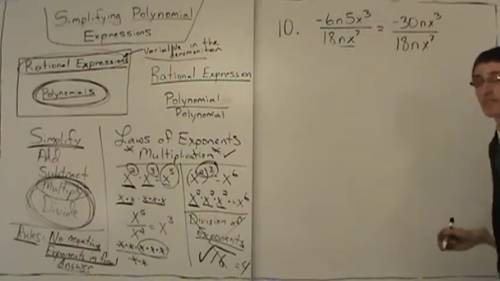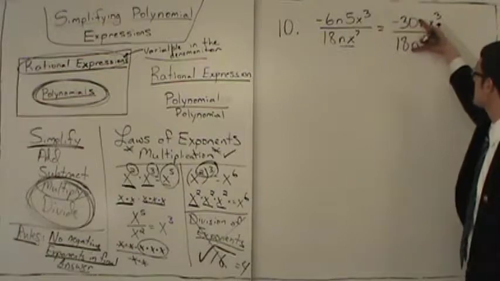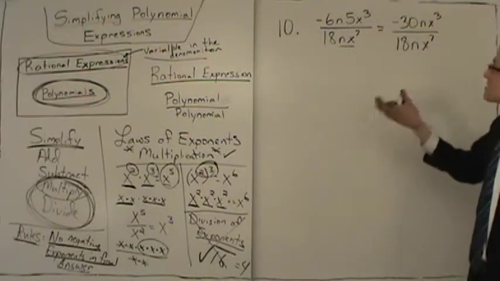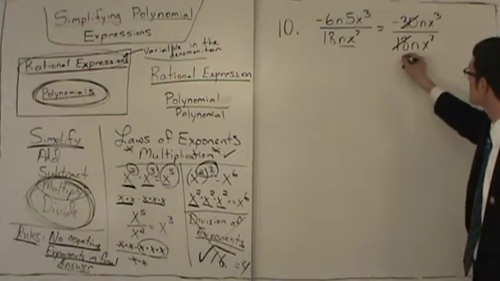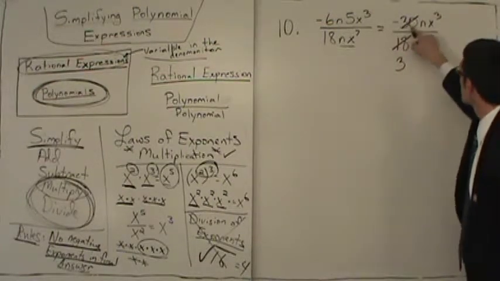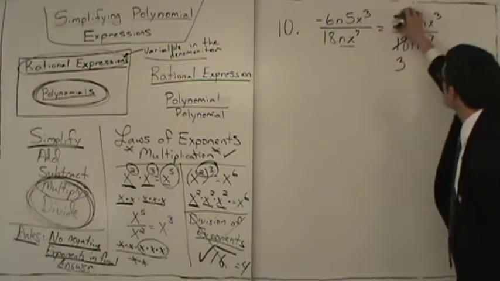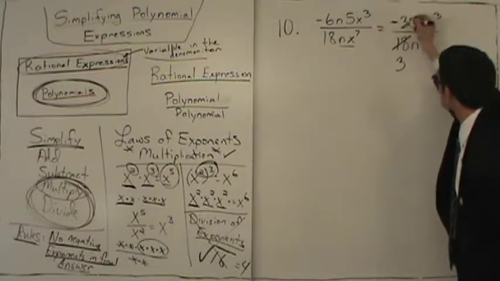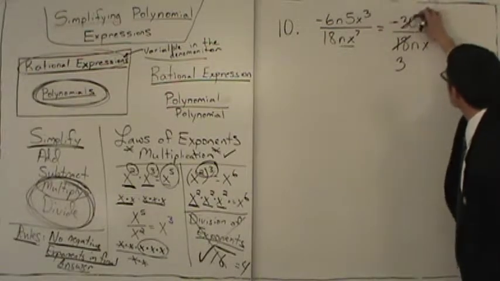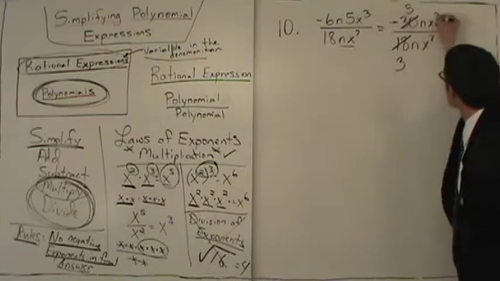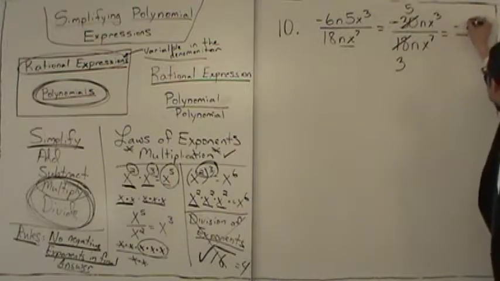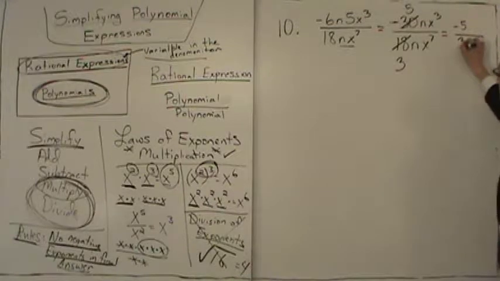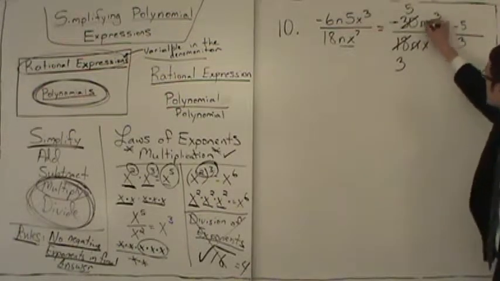And now we just simply cancel. What number divides 18 and 30? Pick the largest number. Hopefully you can see that 6 divides both numbers. 18 divided by 6 is 3. Negative 30 divided by 6, well, hold on. Ignore the negative. Okay, let's ignore the negative. Just think 30. 30 divided by 6 is what? 5. So let's rewrite this. The negative is just hanging around. So we have negative 5 over what? 3. Now cancel. 1n cancels with 1n.